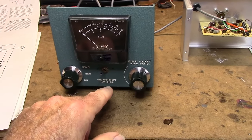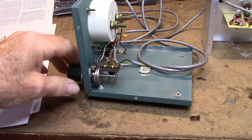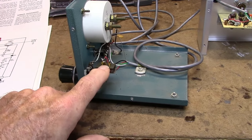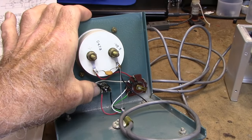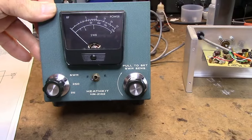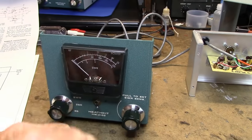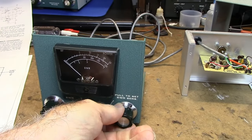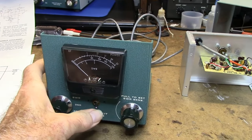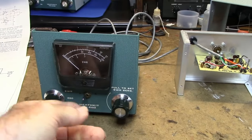So what this person did, they replaced this slide switch that runs on the same control as the pot here. They replaced this single pole double throw slide switch with a single pole double throw toggle switch. Obviously it'll need recalibrating, but I like what they did, because that way you can set the meter to full scale and then flip the switch. You don't have to worry about moving this when you change it. So in other words, turn it on SWR, set it at full scale, and then instead of pushing the switch in, you just throw the switch.